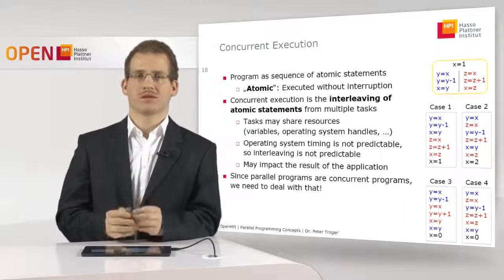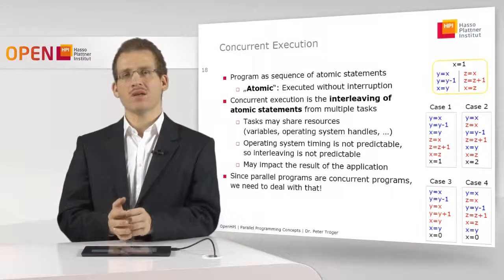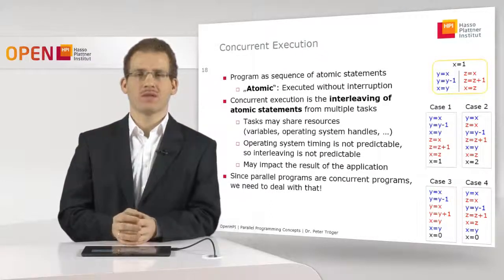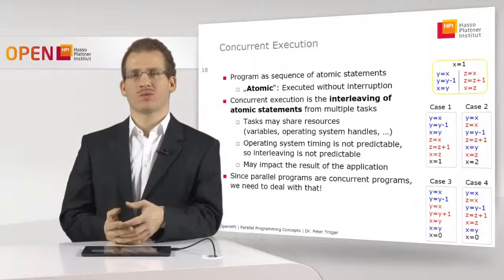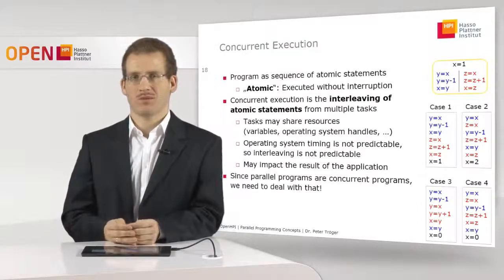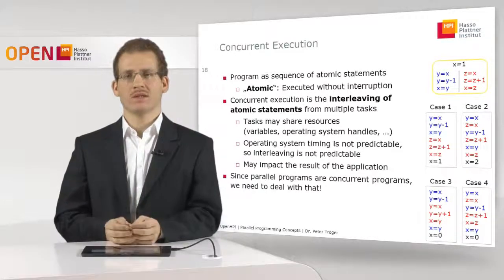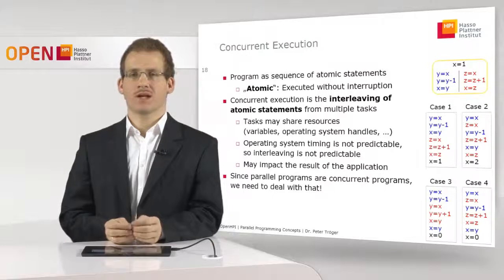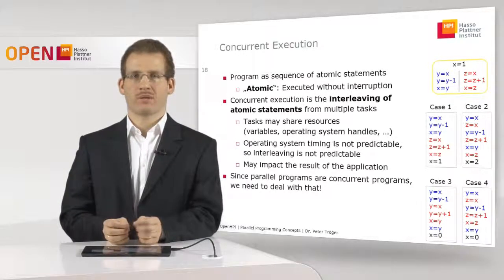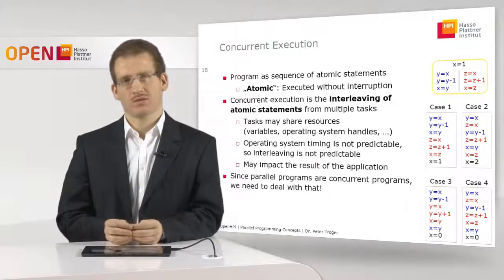You see this on the slide in the example. Depending on the program, on the kind of statements you have, and the kind of interleaving, your program may actually produce different results. This is the case for the echo example we had beforehand, and this is also the case here. In both examples, the main issue with the different results is the sharing of variables. You see this here with the shared variable x. You saw this beforehand in the echo example with the shared input and output variables.